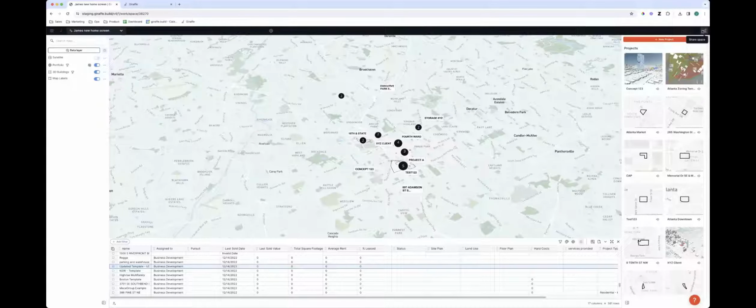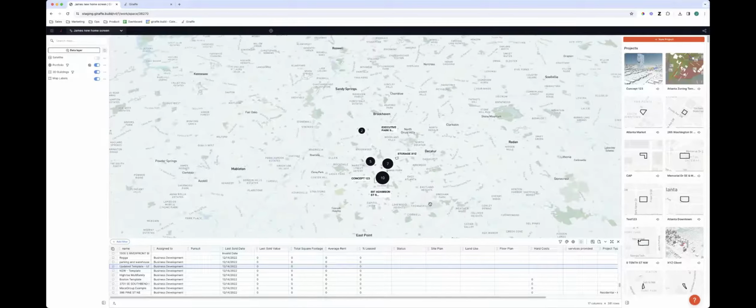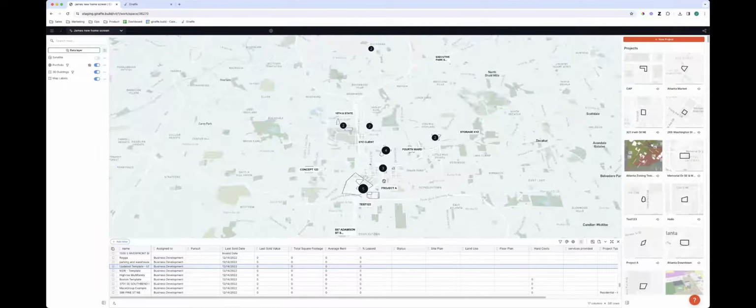You can save your home screen so that it is always defaulting to the same way of looking at your projects. And we would love to help you configure your own space or your own home space. If you have any questions or if anything's been unclear, now's the time to dive in.